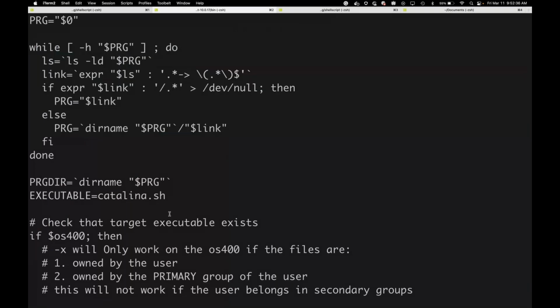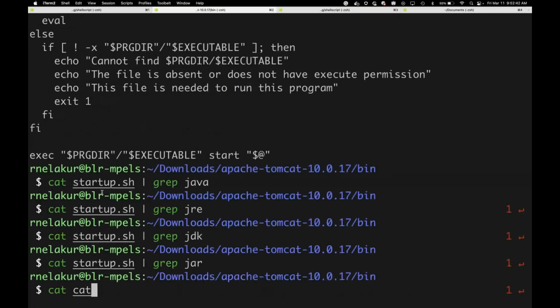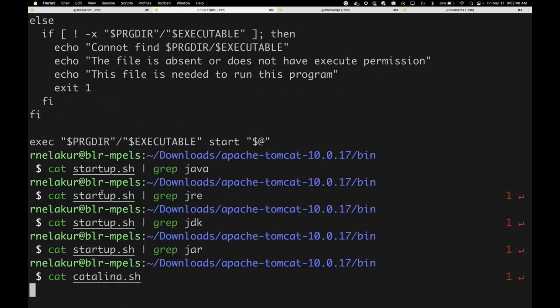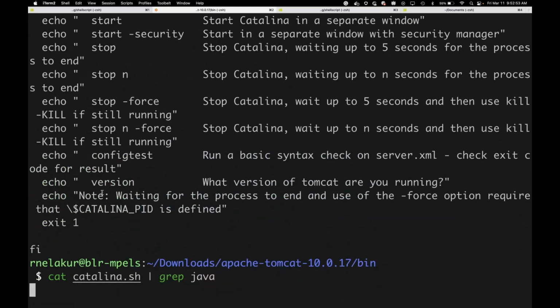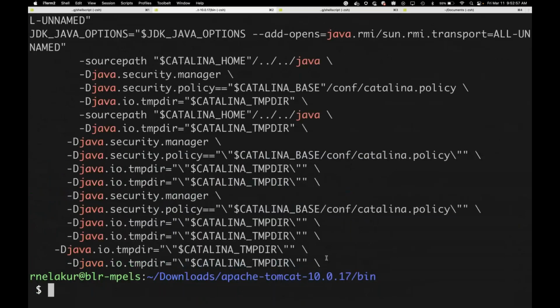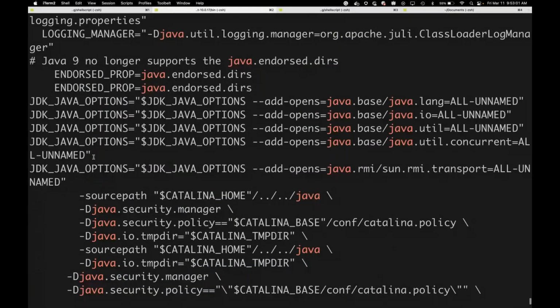So it is running Catalina.sh again. If you see, earlier when we started the Tomcat server, it was utilizing the -D properties, and we are talking about the service.